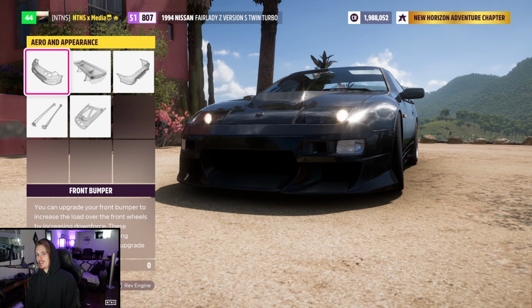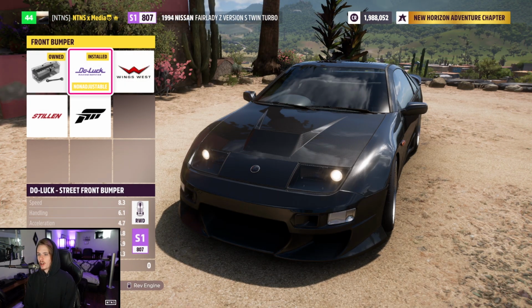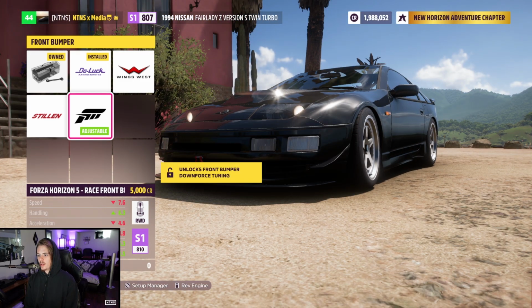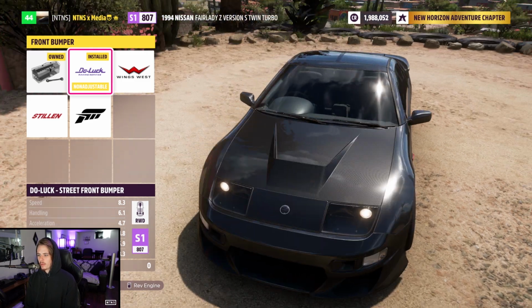Now we're looking into the body kits here. There's actually a lot more options than there were on the Supra or the S14. We went with the Duloc front bumper, but there is Wings West, which was quite tempting. And then we got Stillen as well as the Forza wide body kit, and then stock as well. So stock's up here, but we went with the Duloc kit here.